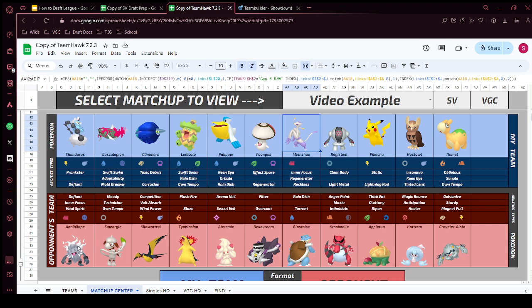Obviously, this would be much quicker if you were doing this in practice as opposed to explaining everything out loud, so don't worry, this doesn't take years. Once you've gone through your Pokemon, in an ideal situation, you've got six Pokemon that are really good into the matchup and the rest are bad into the matchup. Nice, easy decision. A lot of the time it won't go like this. A lot of the time you'll end up with five Pokemon that are good into the matchup. You may end up with seven or eight that are good, and you have to weigh up which Pokemon you bring and which you can afford not to bring.